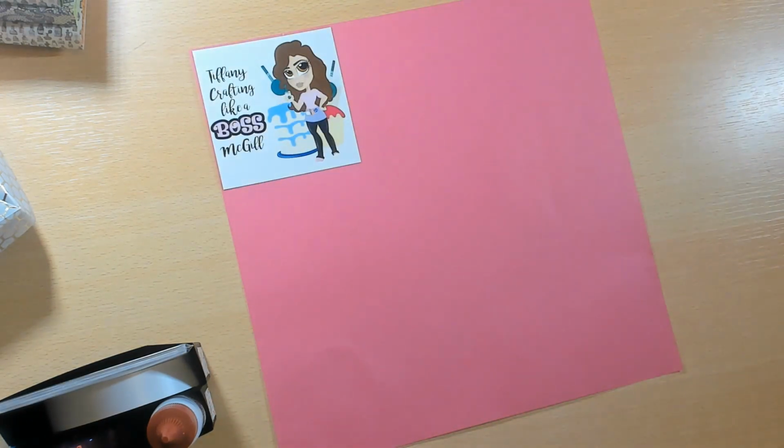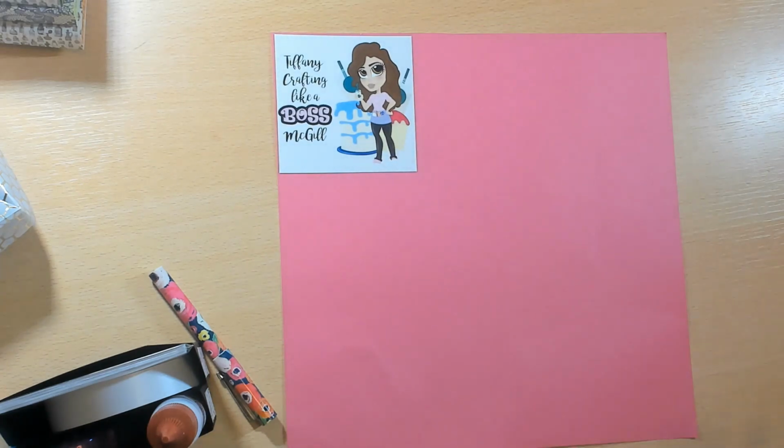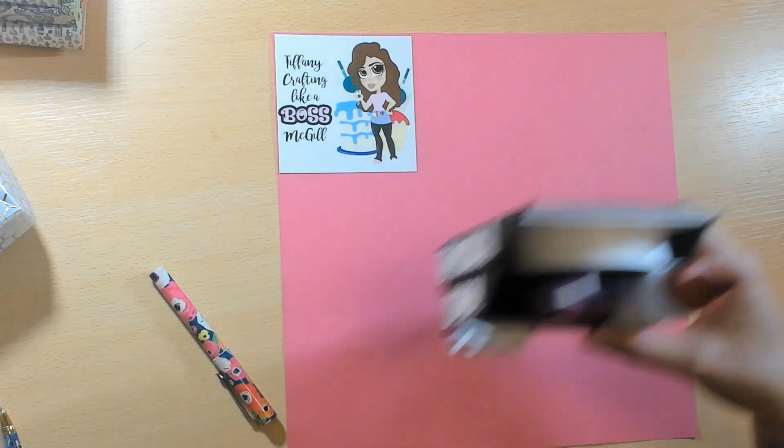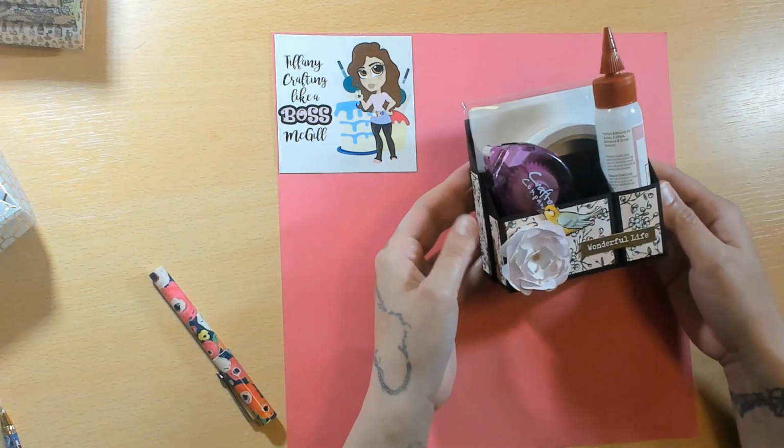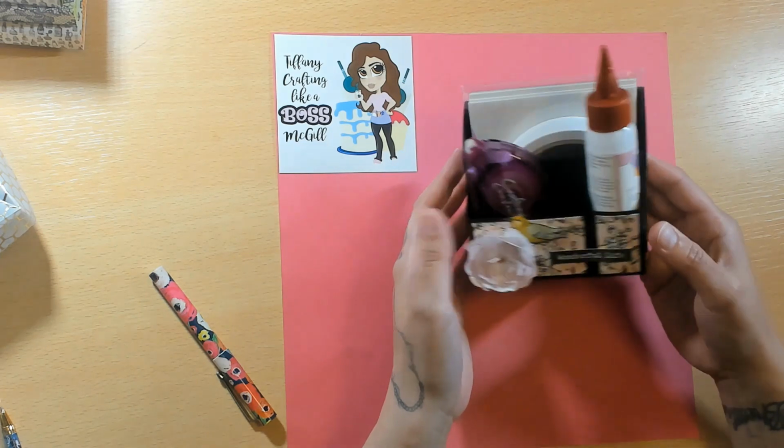The reason why I picked this project is because I'm always reaching for things on my desk and I can't find them. Everything's just everywhere. So I just have my favorite things I use on every project in this cute little caddy. It's really easy to make.